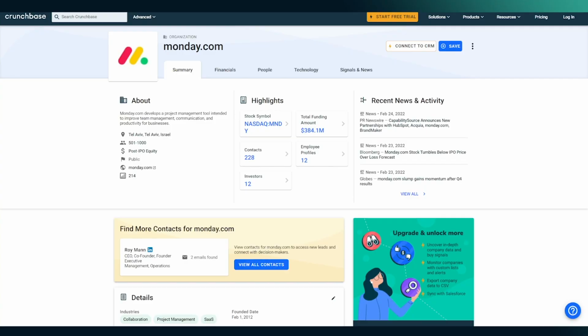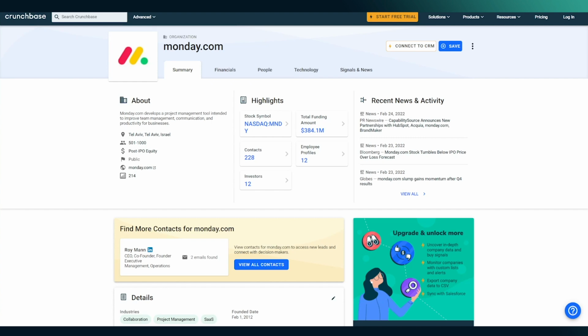I do think they are in a kind of a different position. So Monday.com is an older company. They've been around since 2012, which is weird that's considered old, but they've been around since 2012. They are founded and based in Israel. They are post-IPO, meaning they are now publicly trading. At the time of their IPO, they were valued at $7.5 billion, which is a whole lot of zeros.